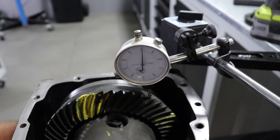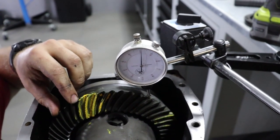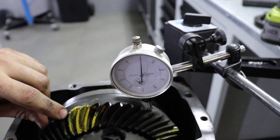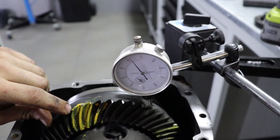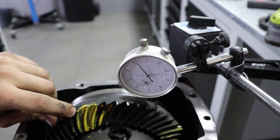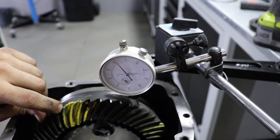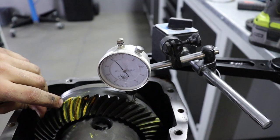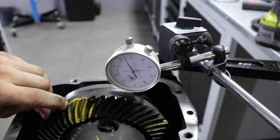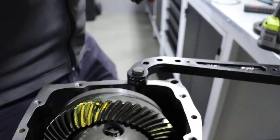After we installed shims in different thickness, now it's time to check the backlash again. Let me take a closer look. Let's say 0.8, 0.7, which leads us to conclude that this is a perfect backlash, and we moved carrier unit to a proper side. Yes, 0.8 on the backlash, which promises great gear pattern and great differential adjustment, gear ratio adjustment.